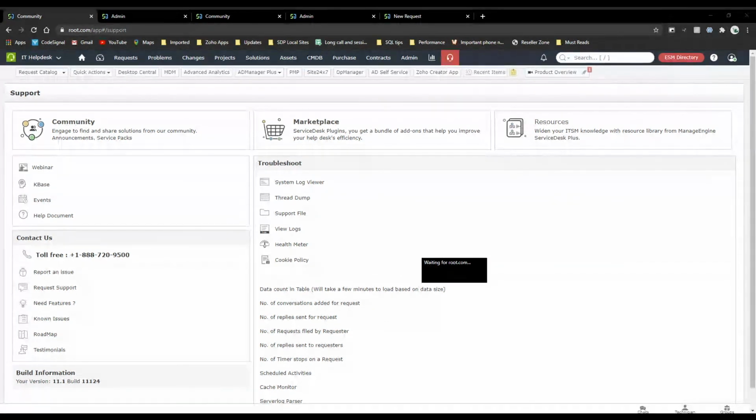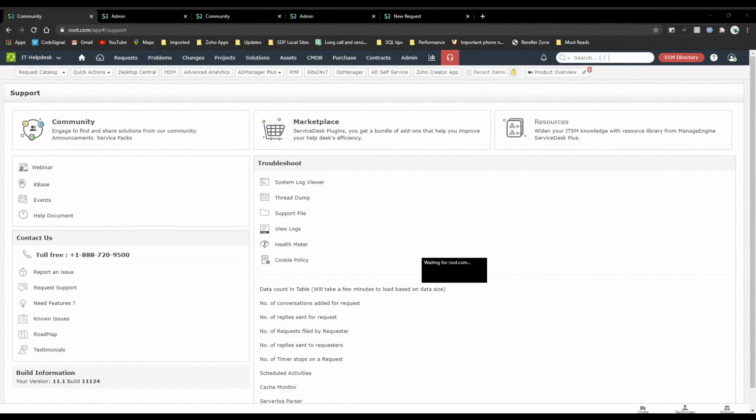Any other questions on this particular session? If you do not have any questions, probably we can quickly jump on. Okay, that is a question. Is there a feature available to roll back to an earlier version or build if something unwanted happened during the implementation? Unfortunately, we don't have that at present. We can only upgrade to the next builds. We cannot roll back to the previous version.